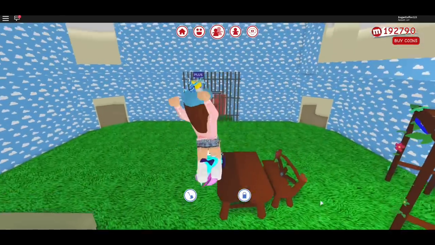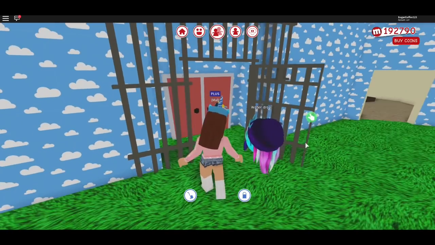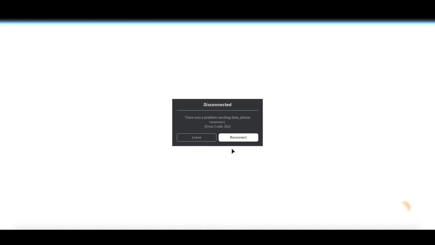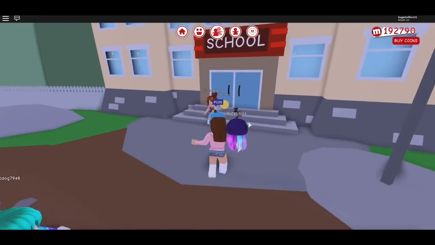So there's also one more thing we haven't checked out. It's the school inside Adopt Me. There's the art room expansion, and let's go check that out. Last time I made a video about the school, just the simple school update. So if you guys haven't checked that out, go check it out. Why did I just disconnect? Okay, let me reconnect. Give me a second. I am back, and now it's time to go check out the new art room inside the school.